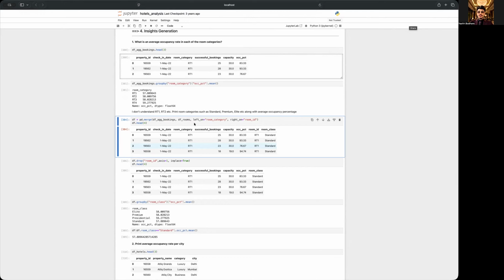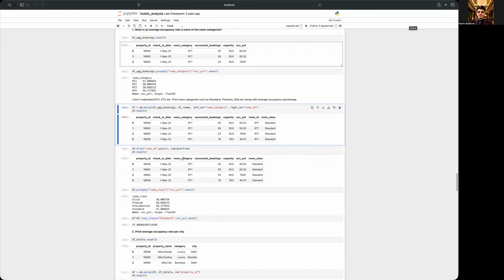So RT1 can now be understood as standard, RT2 as elite, RT3 as premium, and RT4 as presidential. This is essentially the Python version of connecting a fact table with a dimension table. Remember this, super important.